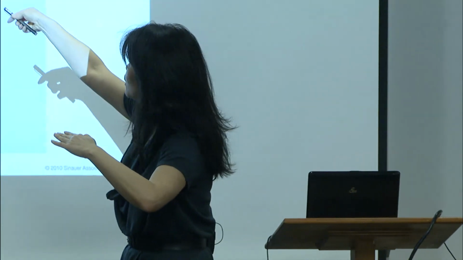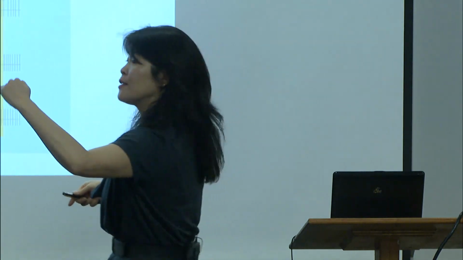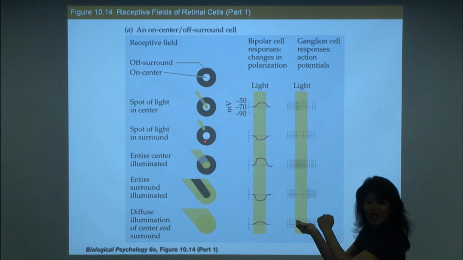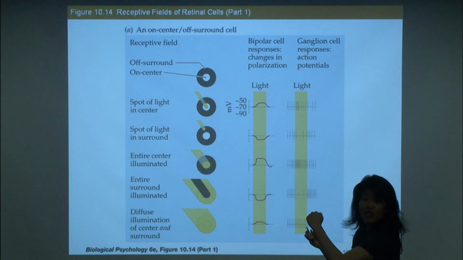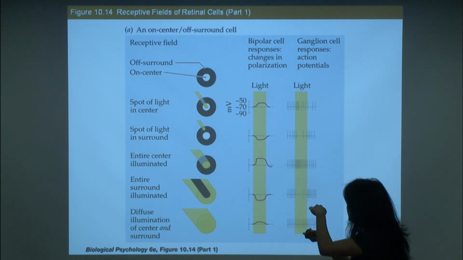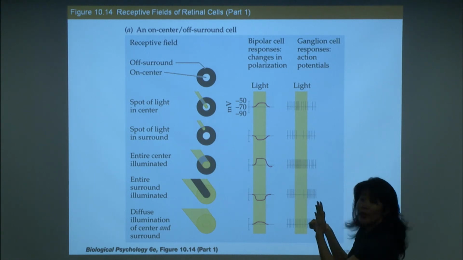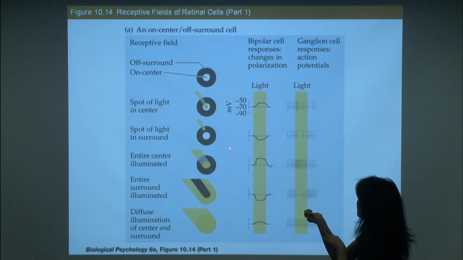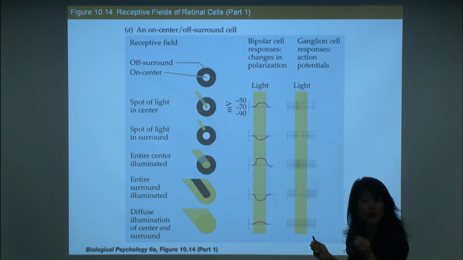So actually, there's an animal. How this actually works is there's an animal with its eyes fixated on a certain point. The eyes are not moving, and what they're doing is they're shining a light on the screen, just like in a dark room, okay? So the animal's in a dark room, and what you do is make sure, let's say it's a human animal, you ask your subject to fixate on a central spot, right here where my red pointer is, and then you're stimulating this person's visual receptive field.